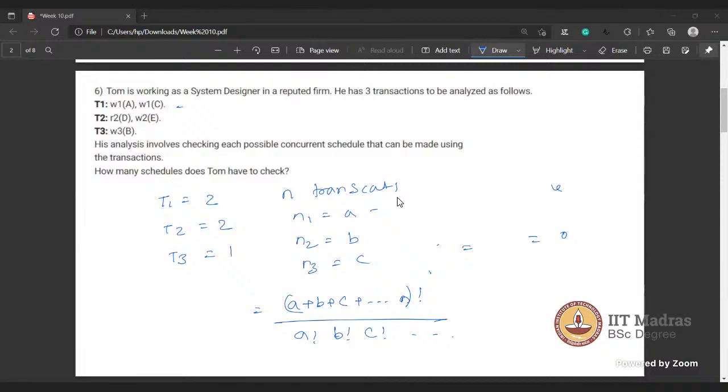And see the individual transaction, that is W1A and W1C in the first transaction. Whenever a concurrent or serial schedule happens, you cannot interchange or swap these instructions, right? So can you write W1A and W1C?